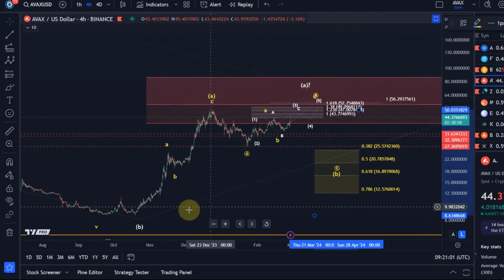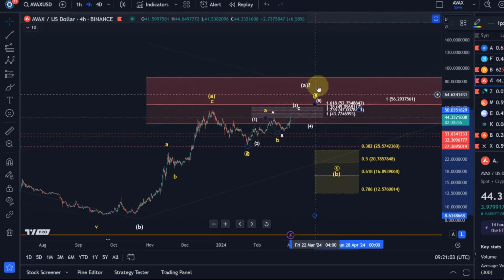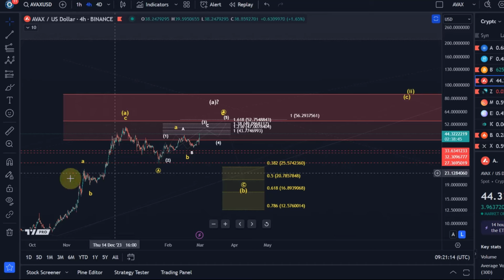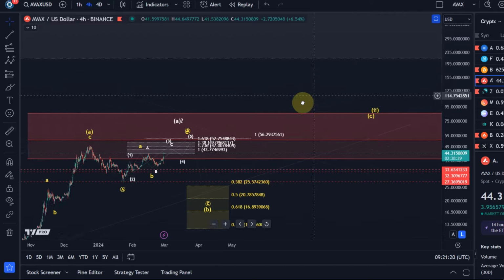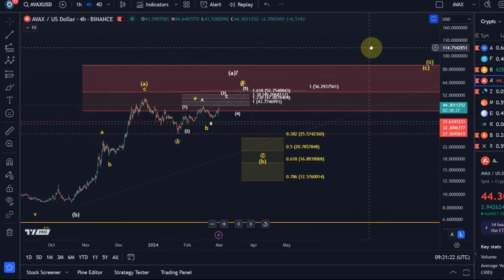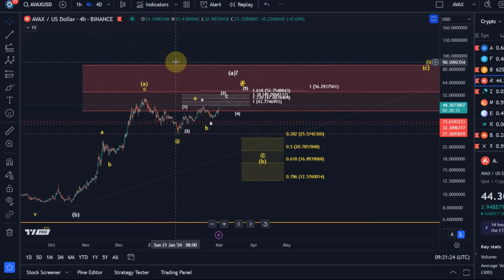But AVAX has definitely developed in a way that it's quite far away from the critical Fibonacci support area. As long as we're in a bullish market, even though it looks like a corrective structure overall, it could participate in that larger ABC structure to participate in a bull market, or there's even the more aggressive bullish count that we talked about in previous videos. It's just that navigating the microstructure is extremely difficult.